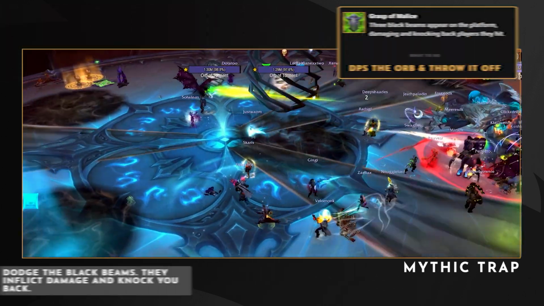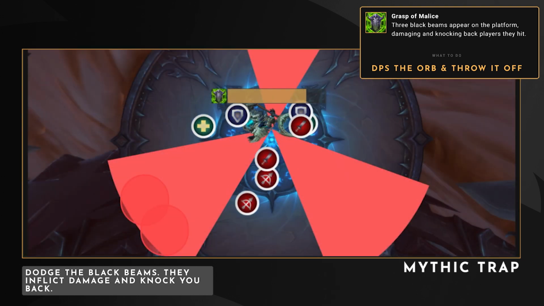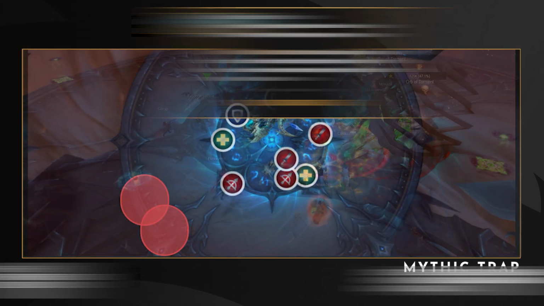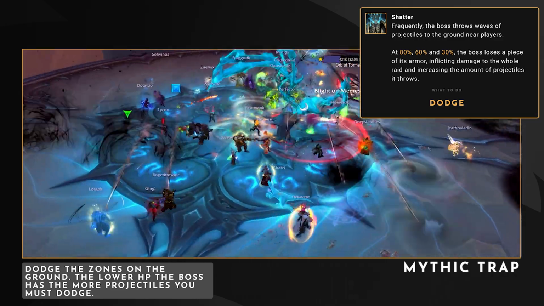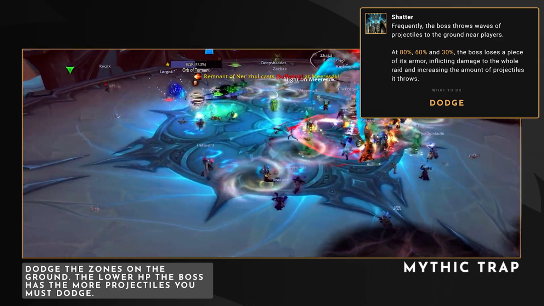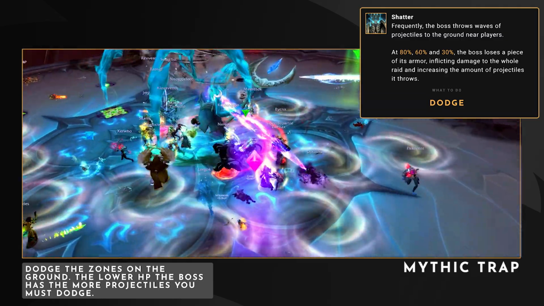A little less interesting is Grasp of Malice, which creates some cones you have to dodge. These cones inflict damage and a knockback if you get caught. At 80, 60 and 30%, the boss will cast Shatter and lose one of his armor pieces, which for some reason makes him stronger. This also spawns waves of swirly zones, which increase in count every time Shatter is cast.